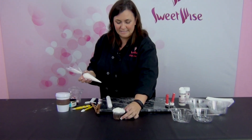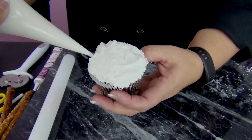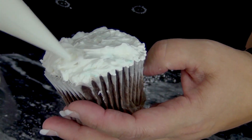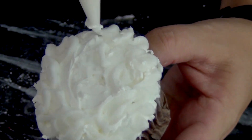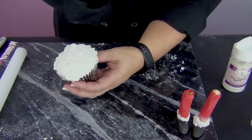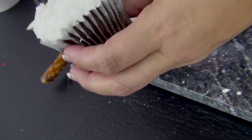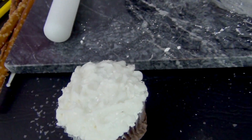I've got a little cupcake here that I've already coated with a base coat of icing, and all I'm going to do is give it one last little swirl all the way around so I can put a little bit of edible white glitter on it. That gives it a nice snowy effect. I like to do this last minute so it has that tackiness so the glitter will stick, because otherwise it just bounces off. You can see it has a reflective snowy effect.